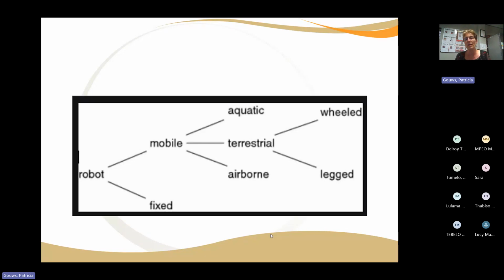All right. And then for mobile, the ones we know are the ones that go on land. And land being even in space, on the moon. So those are also mobile terrestrial robots. Then you get the robots that can go underwater, or the aquatic robots, and they are doing phenomenal things for the solving of many environmental problems that we have. And that's a whole new topic that we can address. And then you've got the airborne or the flying robots, and the drones are an example of that. But in terrestrial, they can either go with wheels or they can go with legs. So you can get a spider that walks, you can get a humanoid robot that walks, so there's endless possibilities of that. And so if you are introducing this to a class, I would say definitely get pictures and show the learners, because you cannot assume that they know what a wheeled robot looks like.